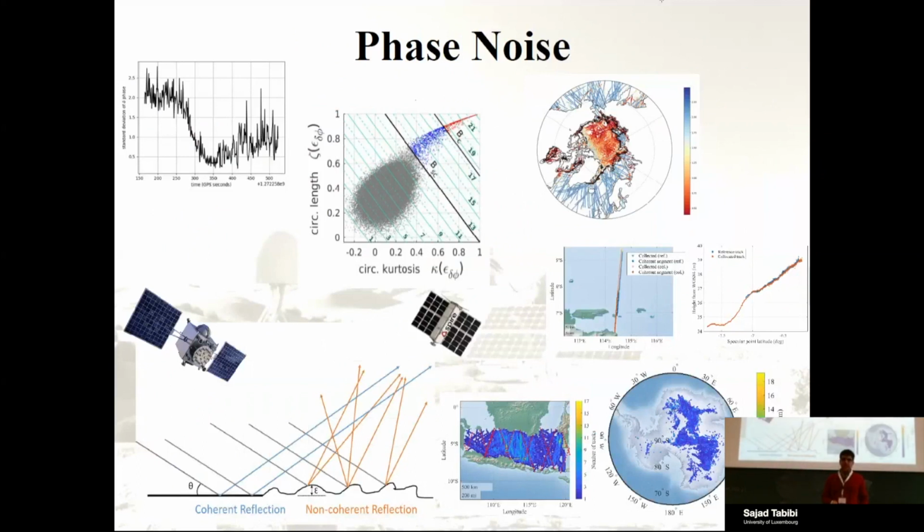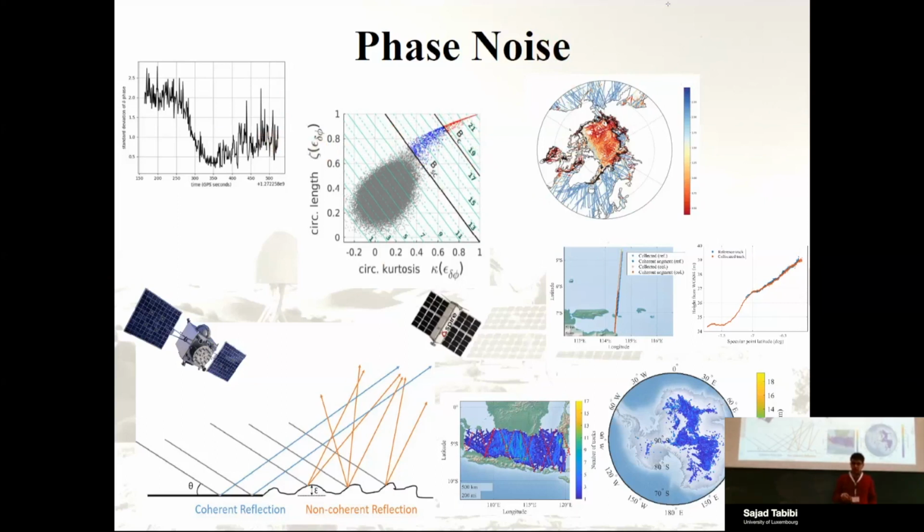So when we want to do that, the main step is to find the coherence of the signal. So different statistics are applied. One is the standard error of the phase noise, and the other one that we are currently applying is the circular statistics. So we are using kappa and zeta, and when we have a constant term because of the phase, we consider that as coherence. Then we define the semi-coherence and incoherence, and by doing that, we provide a classification of the ice, as you can see in this map, and then we can also provide sea ice altimetry around the world.